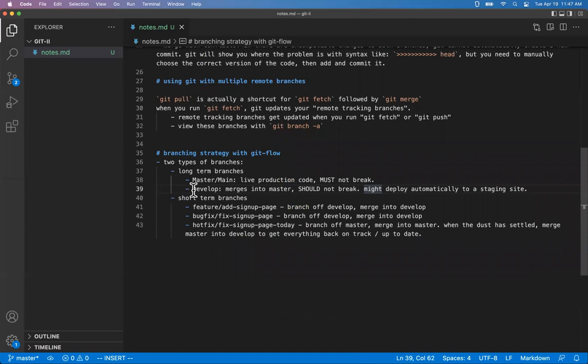But of course, nobody is developing directly on develop. You never actually check out the develop branch and commit to it. You just branch off of it to make your feature branches, like feature slash add sign up page. So like 90% of the work you do at any dev shop is going to be on a feature branch that will be named like this. Occasionally, you're going to be fixing things, so you're going to make bugfix branches. If you're lucky, you're never going to make any of these branches, but sometimes that comes up.